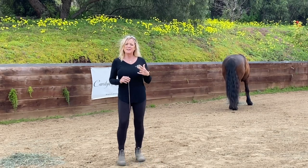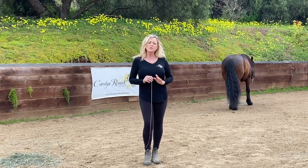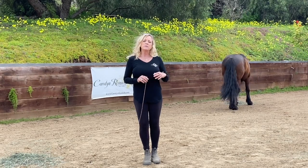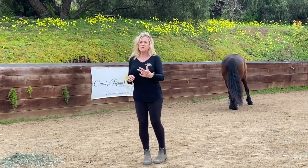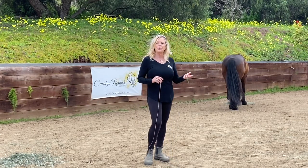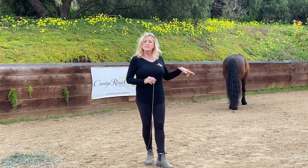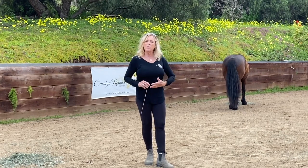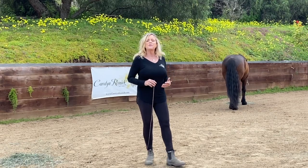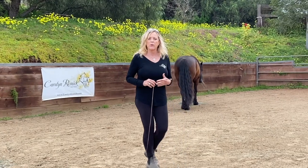The second phase, that you might not even get to your first day, is that you would ask your horse to go to a particular pile. So that would be like leading him, right? Because in the first phase, we're going to let him go wherever he wants to go and just follow him there. Really slow, low energy, follow him. I want to just come be with you. In this second phase where we're directing him into a pile, we want to have a little bit more of a push for him to go to that pile. So we're going to follow with a little bit more push energy. And you'll see that when I do this exercise with Perry.